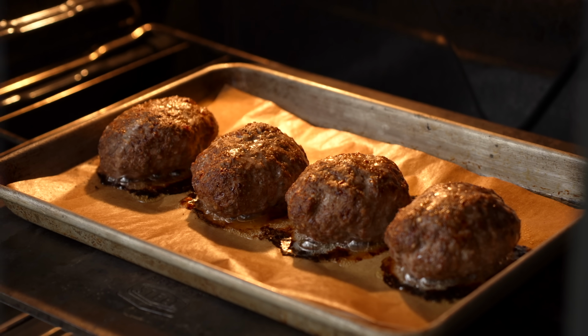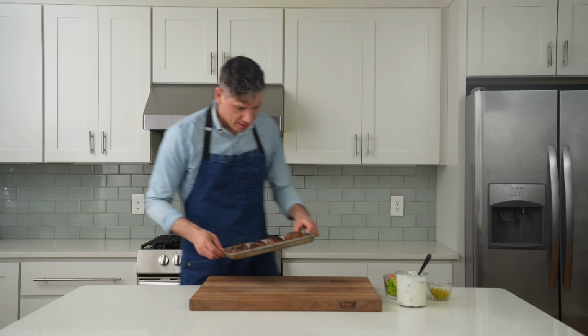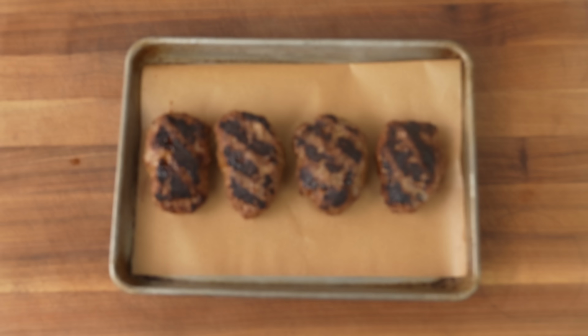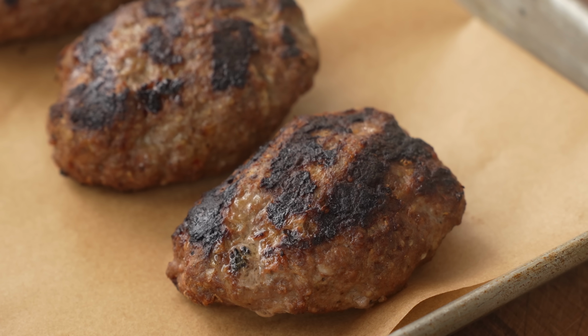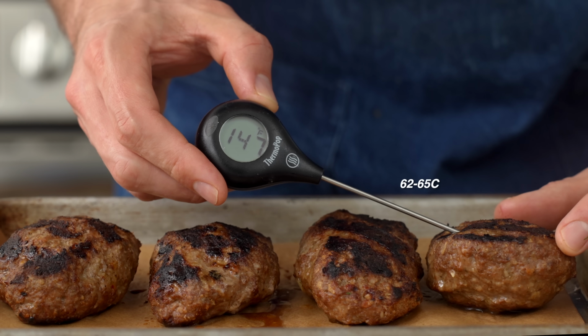And after cooking on the backside for about 4 to 5 minutes, I'll bring these patties inside to build up my gyro. As you can see, we got some really nice grillage on the outside of these things, and this kind of approximates the way it would look if it was cooked on a spit in a Euro restaurant. Internal temp here should be no lower than 145 and probably no higher than 150.